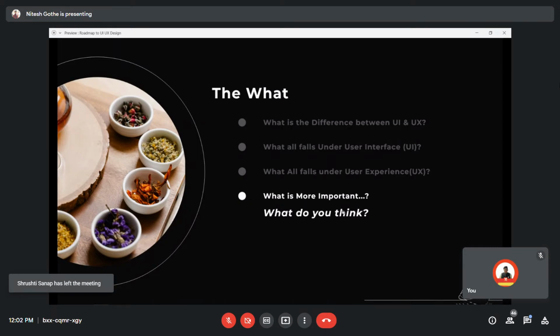So still, this is a big question: what is the importance, right? Is the UI important or is UX important? Just to give you my understanding of it, user interface is just what the user sees. So it is secondary for me. User experience is the most important thing, because if the user's goals are not getting met after he goes through our app or website, or after using our UI, then the entire thing fails, right?